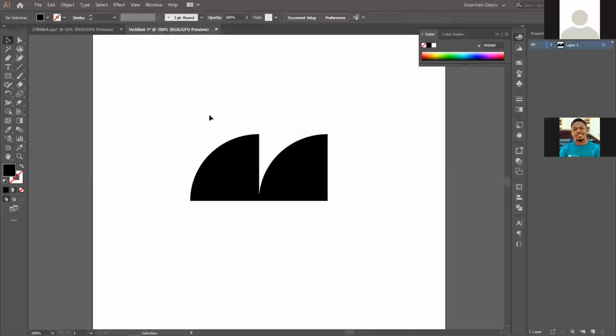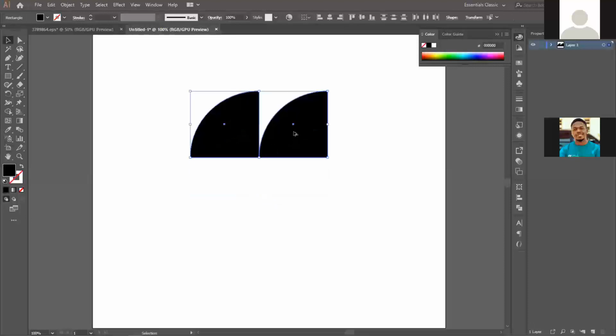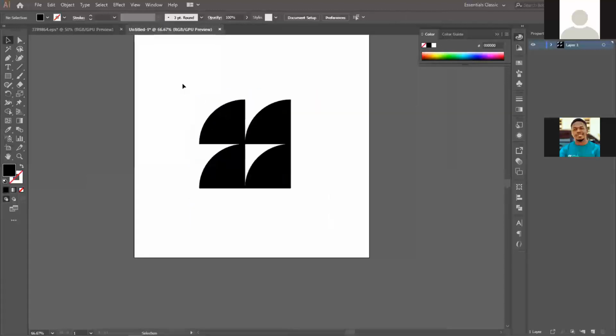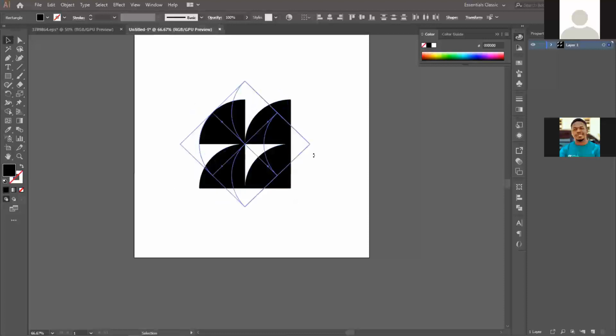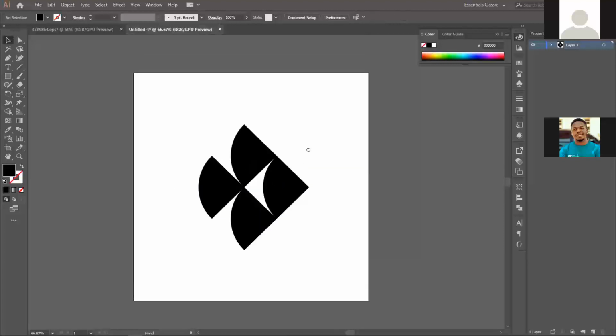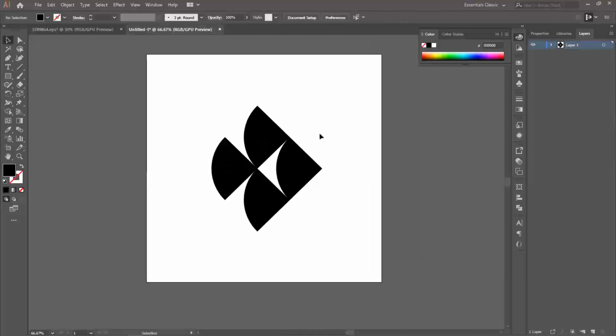So having made these duplicates, I'll just select the two shapes and duplicate them down again. Yeah, I'm trying to create something that looks like a fish. I hope it comes out well. So after duplicating it that way, I'll select all of them and rotate. Okay, how is it? It came out well, right? Yeah, so it looks like a fish now. So just go ahead and select all of them.